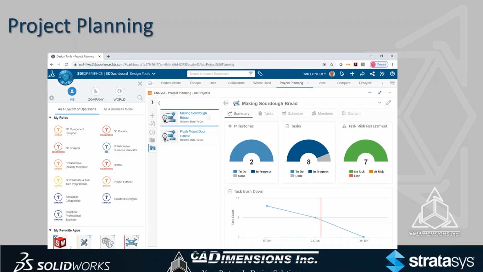Very nice. So when you looked at project planning, these are all optional pieces. These are pieces that you'll have. They're PLM type concepts that you'll be able to initiate.